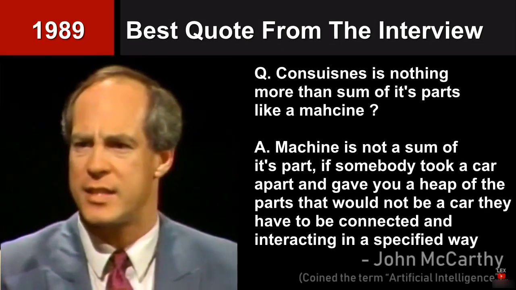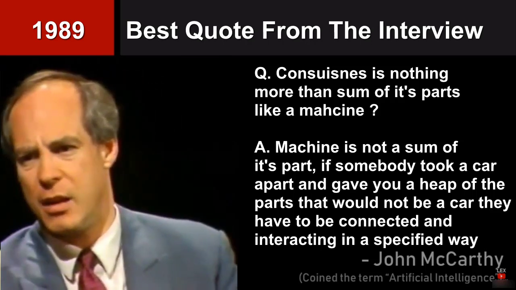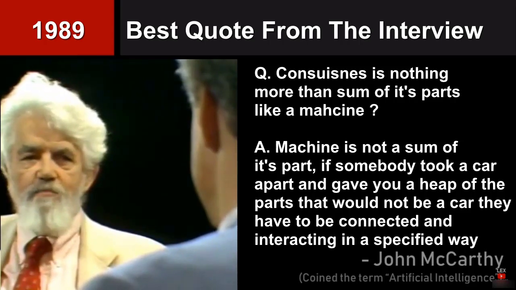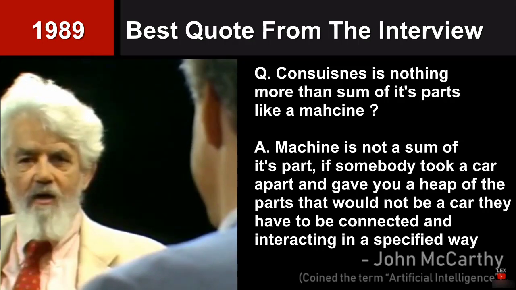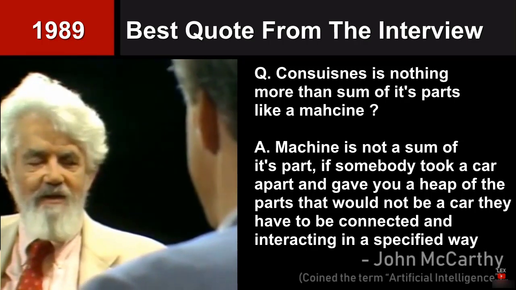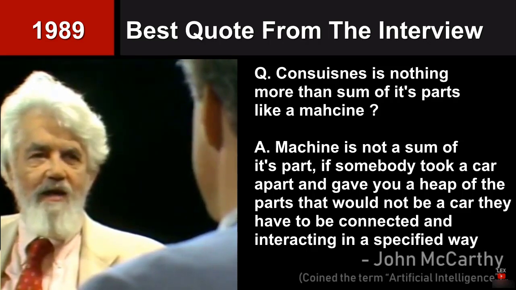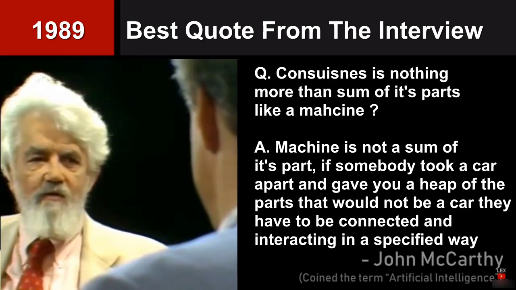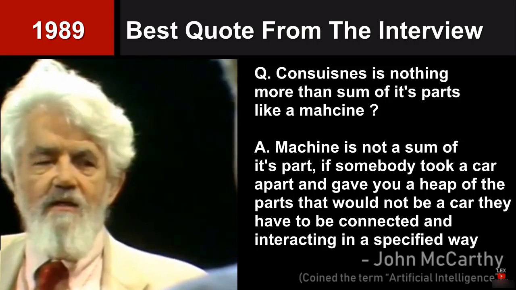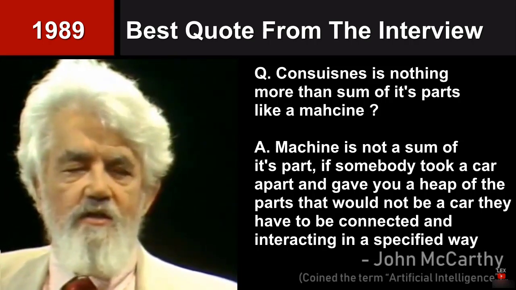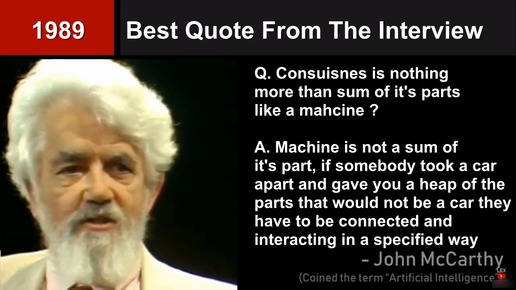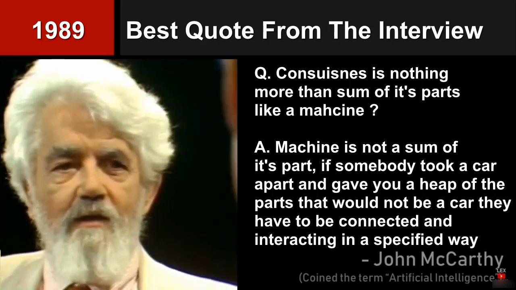Consciousness is nothing more than the sum of its parts, so to speak, just like a machine might be. I wonder how you respond to that. Well, a machine isn't the sum of its parts. If somebody took a car apart and gave you a heap of the parts, that wouldn't be a car. They have to be connected in a specified way and interacting in a specified way. And so if you want to say that the mind is a structure composed of parts interacting in a specialized way, I would agree with that. But it isn't just a heap of them. It's more of a system.